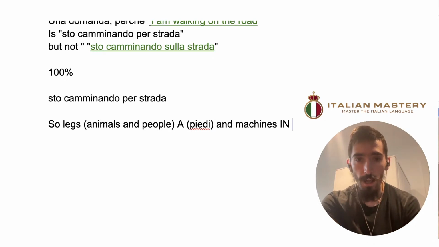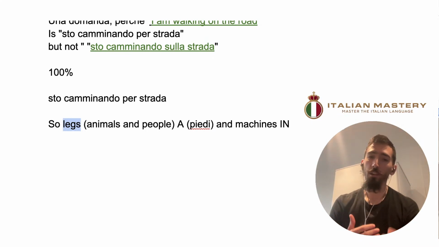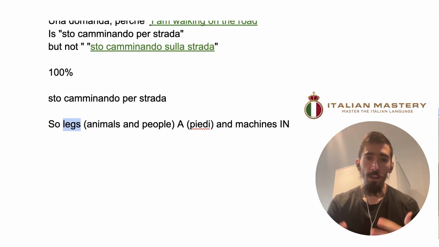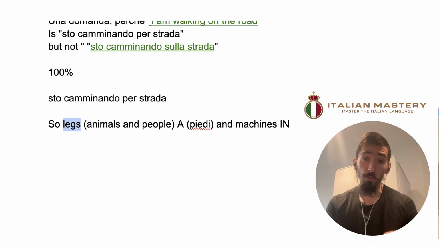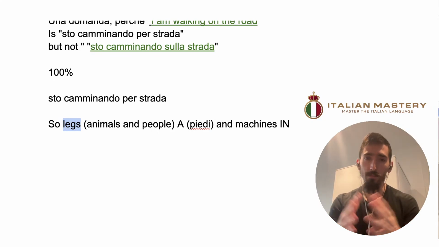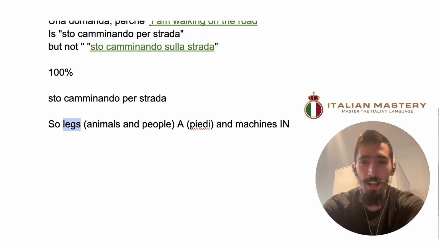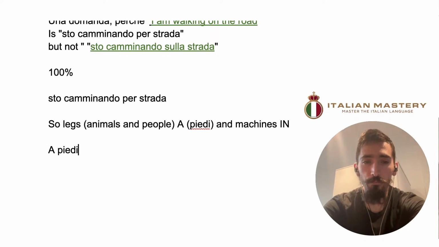So yes, when we talk about these things, they are really learned through repetition, right? There isn't really a major pattern. Also, there's very few cases, right? I can go by walk, I can go by bus, I can go by train. There's not many ways to get to a place. And we say "a piedi" when we say by foot.